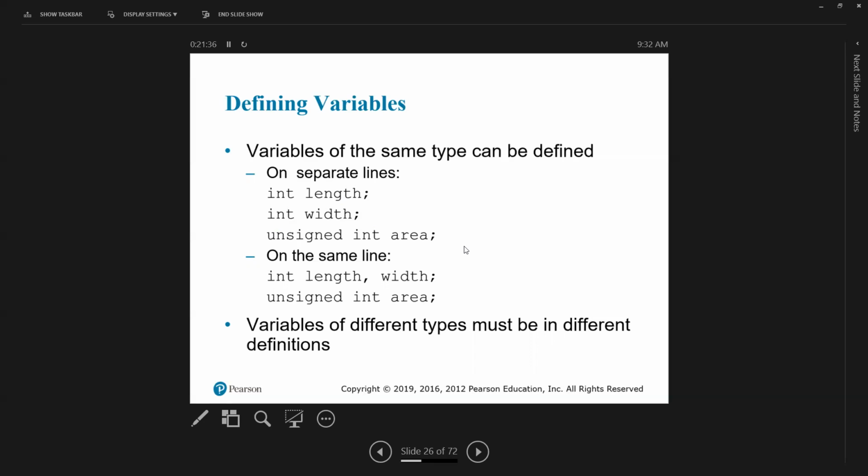You should just know, part of it is you'll find your own style of programming, what you like to do. You might like them on separate lines, but part of it is also being able to read other people's code, because most of the time you're working with other people. And so they might do it differently than you. So it's also good to know other ways of doing it. So if you see their code, you say, oh, I know what they're doing. That's not how I would have done it, but I know what they're doing. Okay.